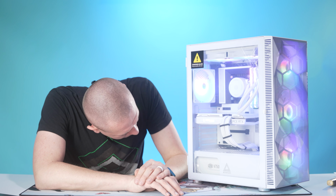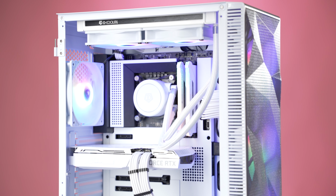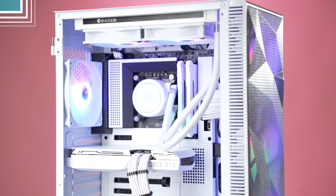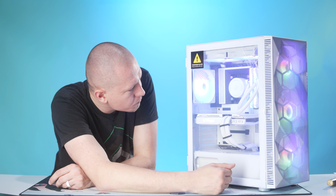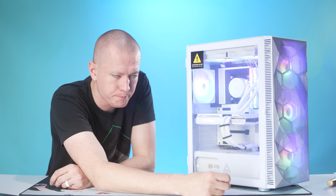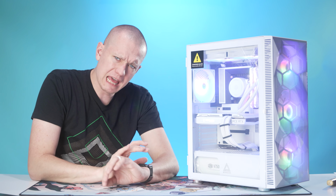I do think that that's probably the only part of this build that is a little off, like the black accents at the top VRM cooler and the black PCB could probably be replaced with a motherboard that's closer to an all-white setup. But personally, I think it provides enough contrast when you have the cable combs added in, as well as the fan cables that are going to get added in as well. It kind of just makes it so that the rest of the black aspects of the PC don't stand out as much, because you have the overall vibe being slightly black and white, but mostly white like snow, which is exactly what I was going for with this PC build.